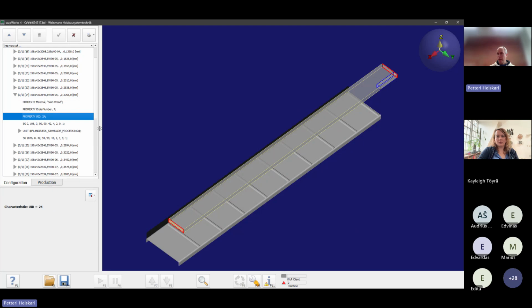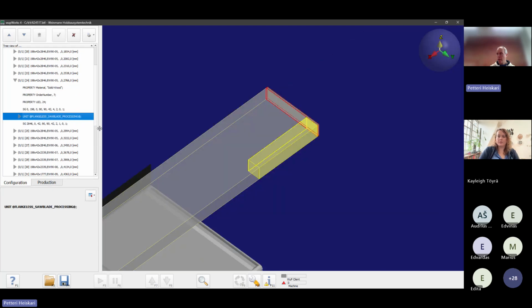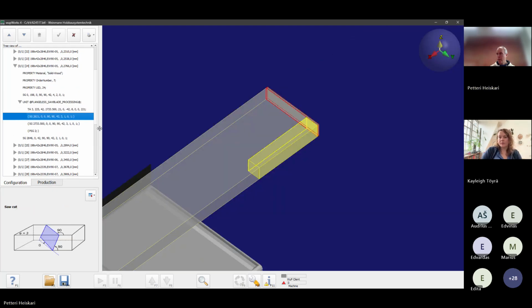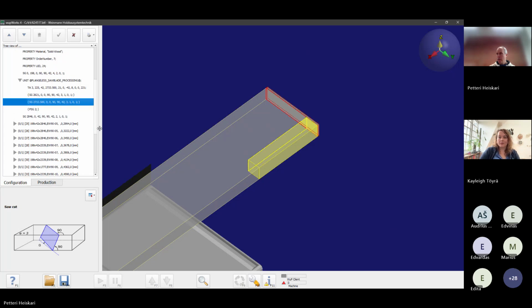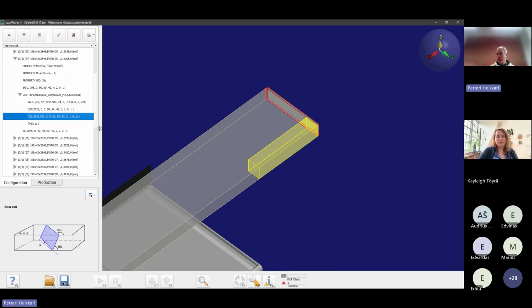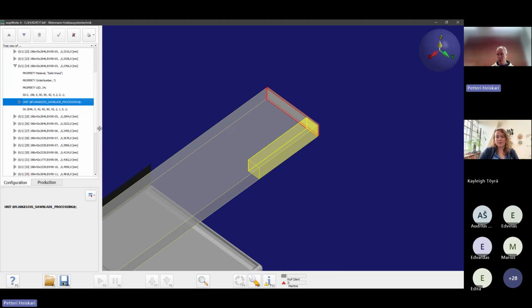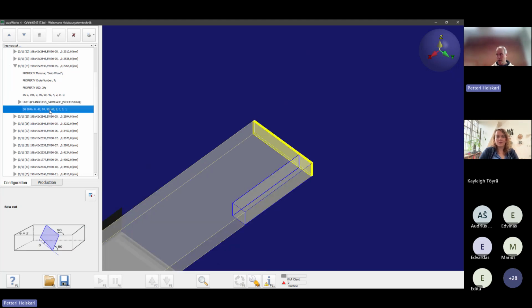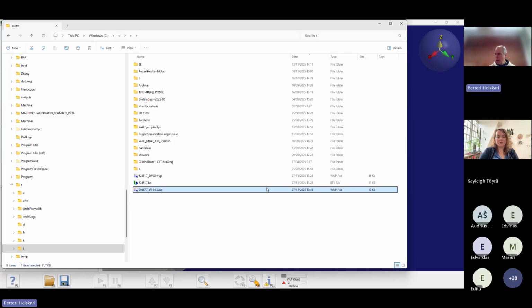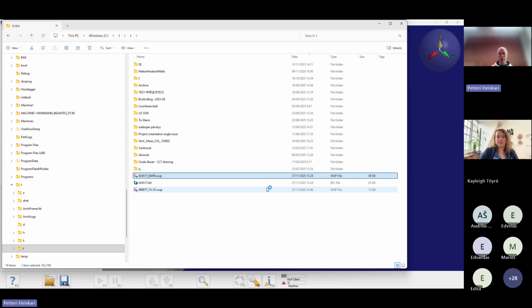Here we have the separate cuts as Weinmann sees those. This slot, I believe this SG means that Weinmann will do it with a saw blade, two saw cuts here, so it's pretty fast to do. And then the other file, which was this framing station.